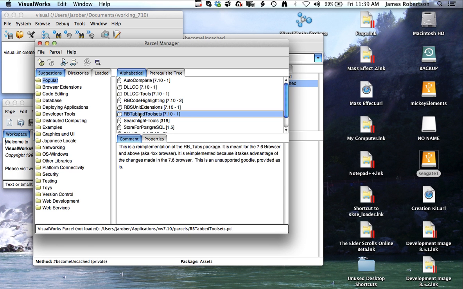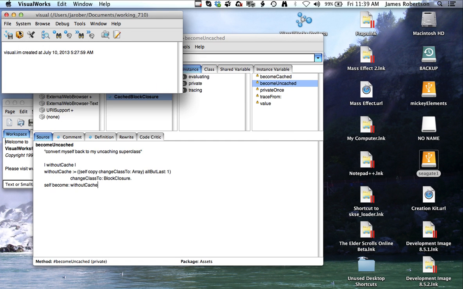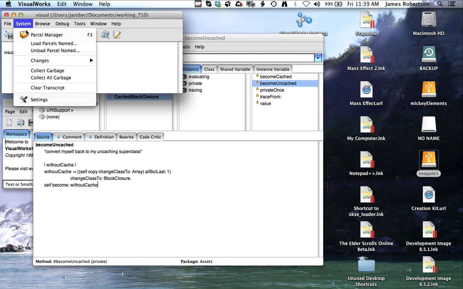So there are multiple things you can load in, and the way you do that, we've gone through this in other tutorials, but generally speaking, you right click and load, and that'll bring that piece of code in. So this is for components you want to load into your system. You access it, again, either off this button on the launcher or Parcel Manager.